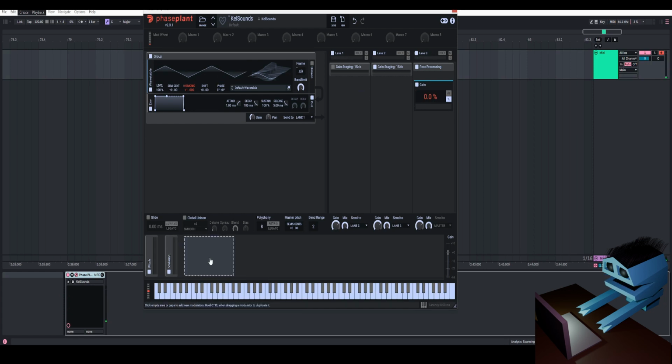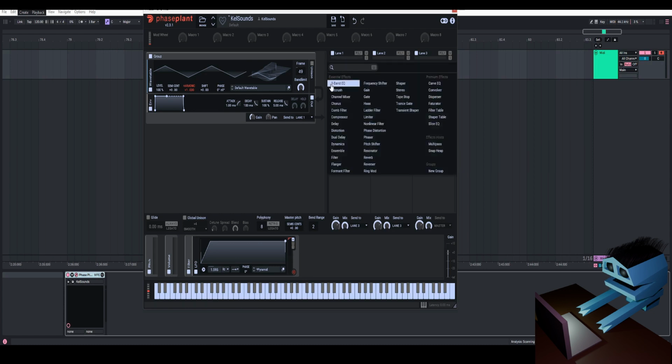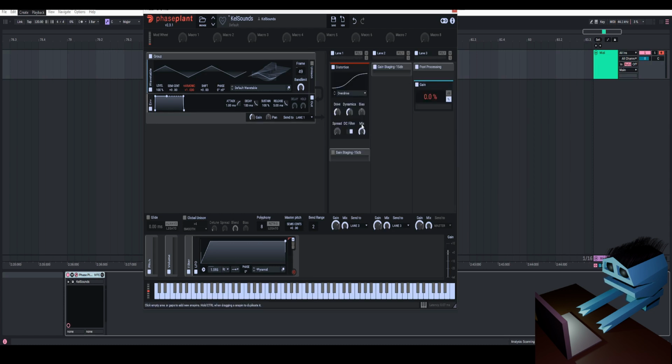Nice. And then I'm going to add one more group, and this is going to be for a filter that we're going to be adding later. And this is also going to be an LFO. I'm going to set the modulation off, turn up the rate a little bit, kind of do something like this. And then before we modulate our filter, I'm just going to go ahead and add some distortion. Of course, we're going to need a lot of distortion for our 808.